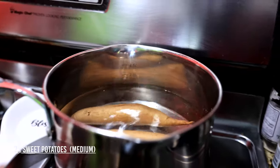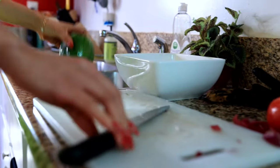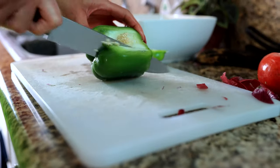That way, while I'm cutting up all my vegetables, they can get going. And you do not want to overcook these sweet potatoes. You wanna make sure that they still have some firmness to them, otherwise they're just gonna fall apart in your dish. And we want them to stay kind of firm. I'm going to chop up my bell pepper, yes, the whole bell pepper, in about medium size.